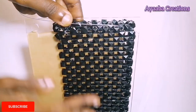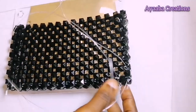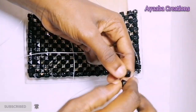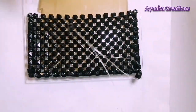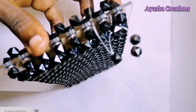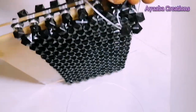Next, we are going to build the sides. First, we are going to add 3 sugar beads and cross with a third sugar bead to give us a ring of 4 beads. Then we are going to pass the beading thread through the next bead, add 2 sugar beads and cross with the second sugar bead to give us another ring of 4 beads.